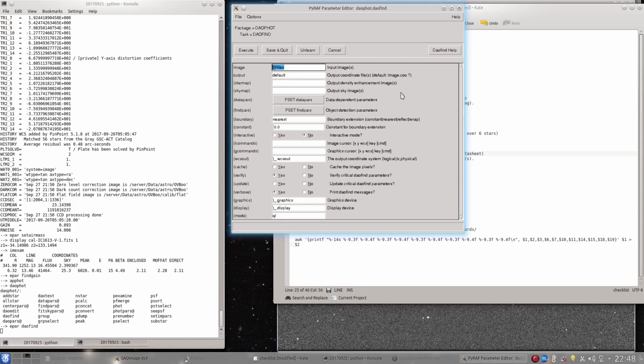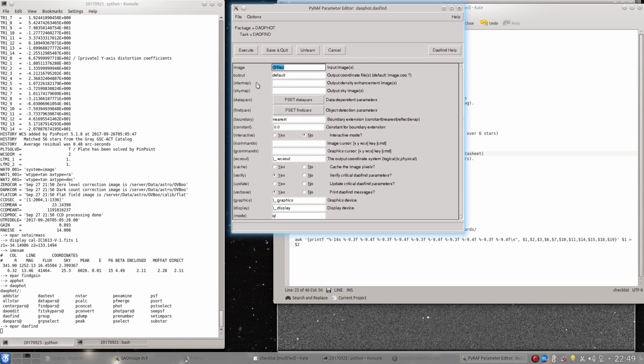Now DAOFIND will increment your number, so if you run it once you'll get 1, you run it again you'll get 2 and 3 and so on and so forth, and then when you run FOD it will automatically select the highest number because it assumes that the last DAOFIND you ran was the one that you were happy about, and I must say I actually don't find that so strange. But a little neat trick when you're going to set up these files here.